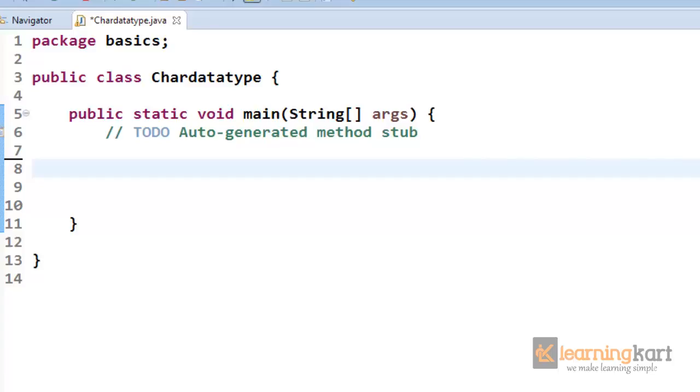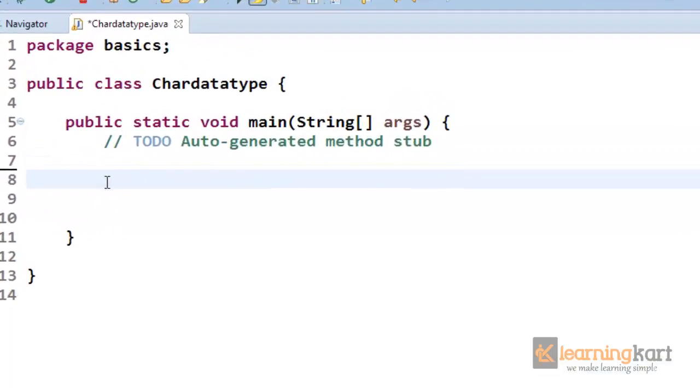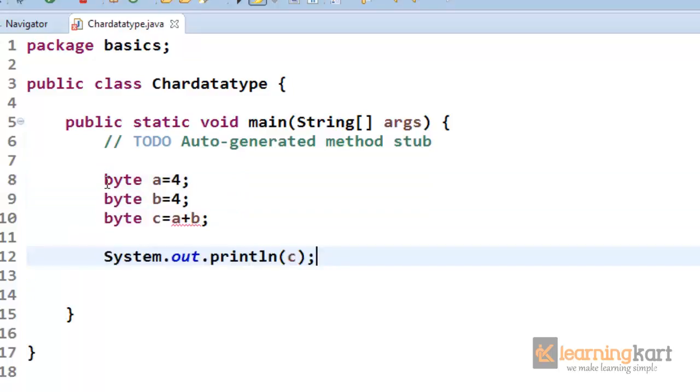Now let us practically see how this casting works. I have a very easy example that demonstrates casting as well as a little more another concept along with this. I have a number, say byte A, say 4. Now you see, it's such an easy question to ask. If byte A is 4, well within the range, byte B is 4, well within the range, and I say byte C is A plus B, and we try to print out the result.